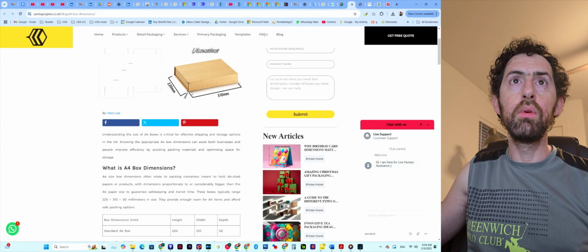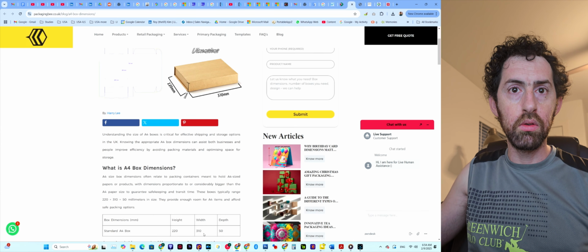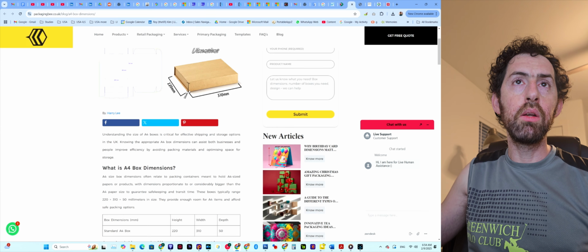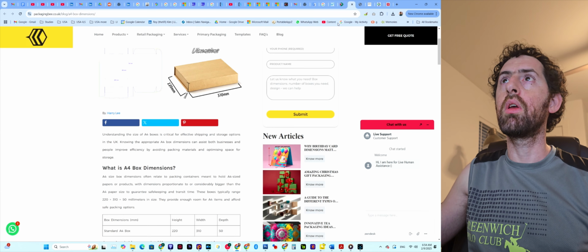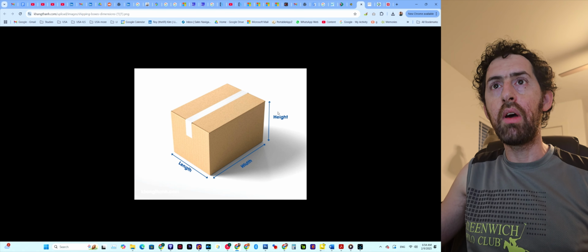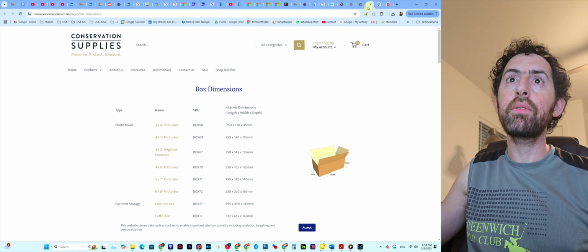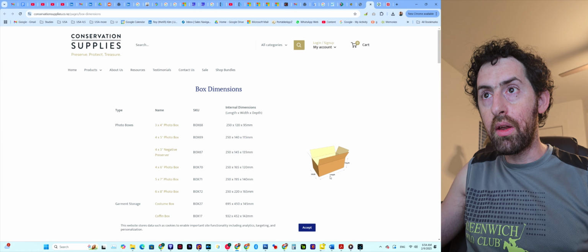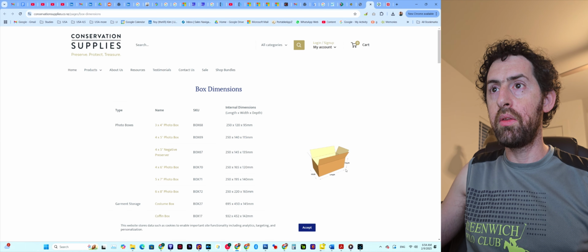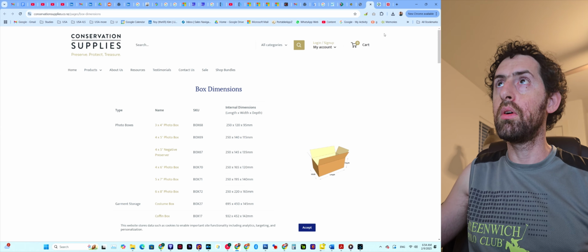And this is supposed to be long, so it's wide, and this might be the height, but it's depth, okay? And here it's length, width and height, width, length and depth, but this is supposed to be the height, not the depth, okay?